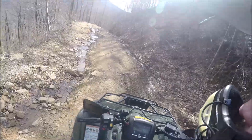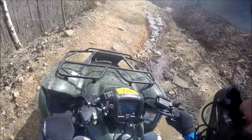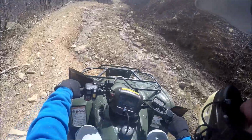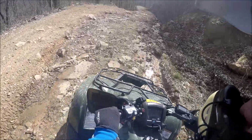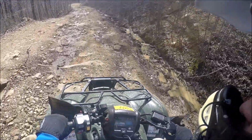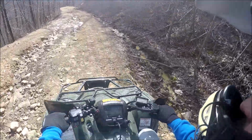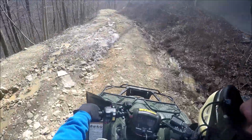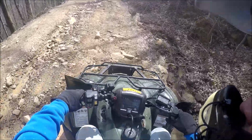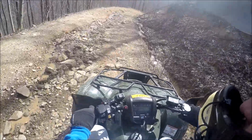Now remember, this is a G trail, so G trails are the easiest trails. And if I have to stand up on a trail to make sure the four-wheeler doesn't flip, I don't really consider that easy anymore. Don't get me wrong, this is fun. I like the technical, pick your lines sort of riding. I'm just trying to take it easy since I'm by myself, but I'm not going to turn away from a challenge. So we'll keep going down through here and see how else it's changed. I can't believe this. It's unbelievable.